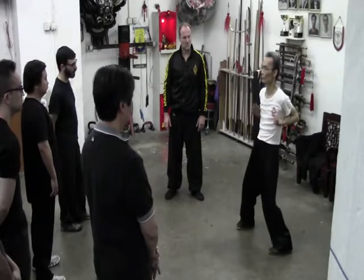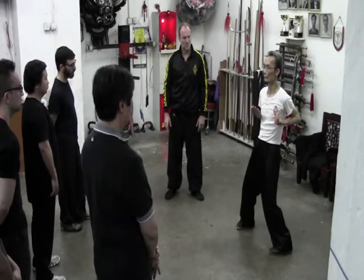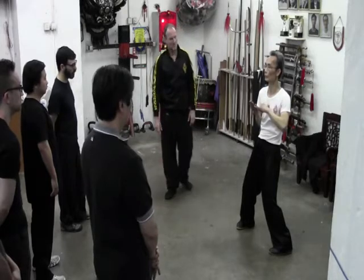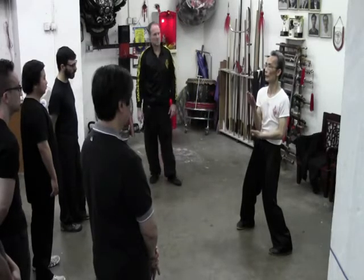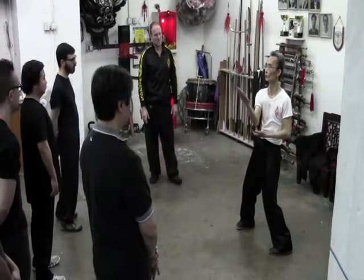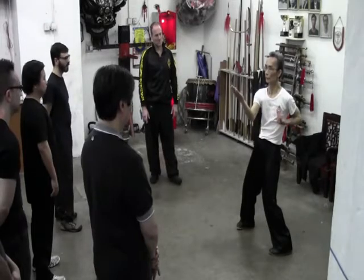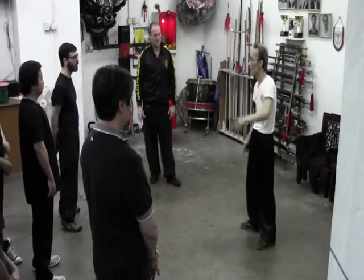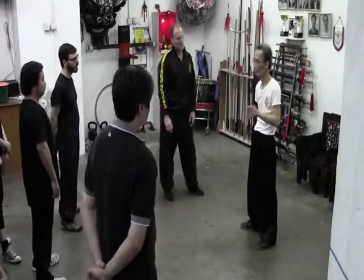Wing Chun, on the left. Put the line. Go, go. A bit away. Go, go. Push from the ankle. Go, push, push, push. Just like this one. All the Kung Fu are the same.